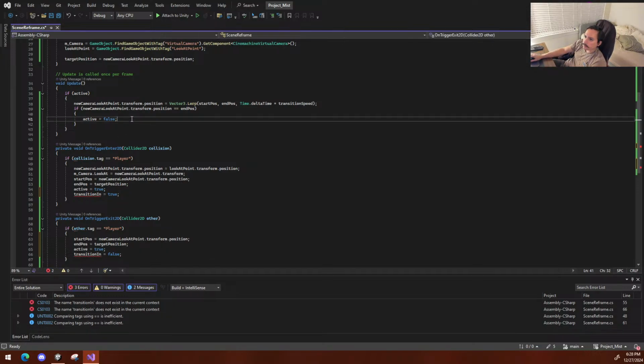So if you're active, it's hard to tell how it's supposed to go. So transition defines this thing.